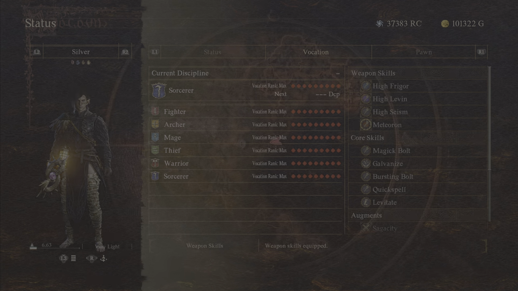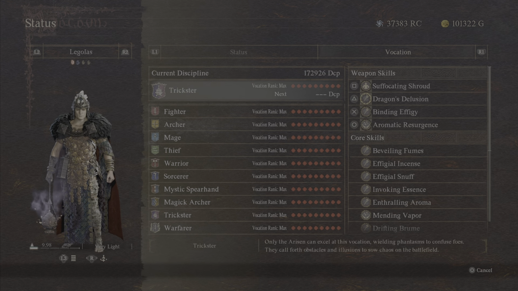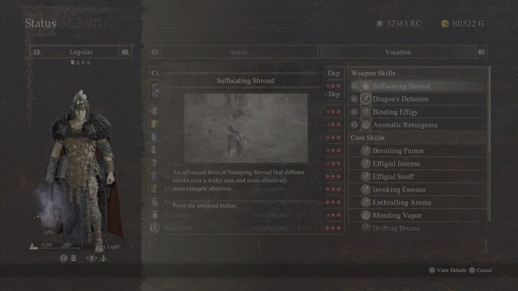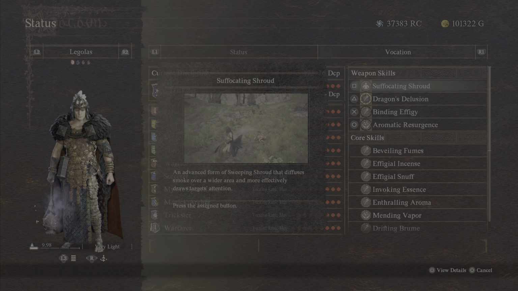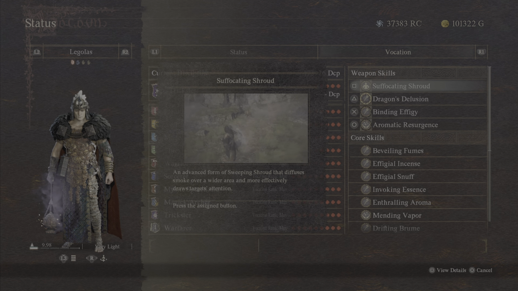Now, let's talk about my skills and my current equipped skills and how this works. You want the Suffocating Shroud. It doesn't do much. It just diffuses smoke over a wide area, and this smoke will kind of confuse the enemies.